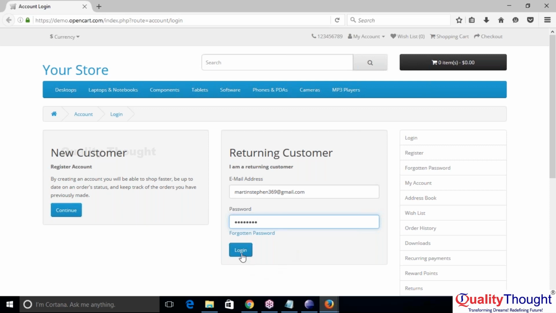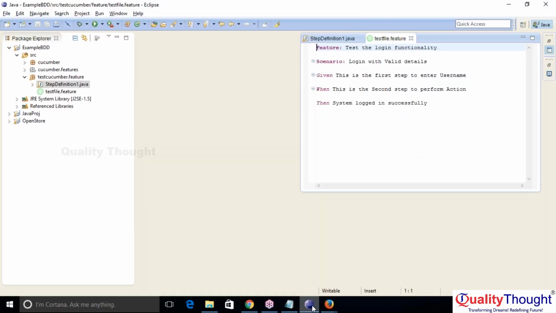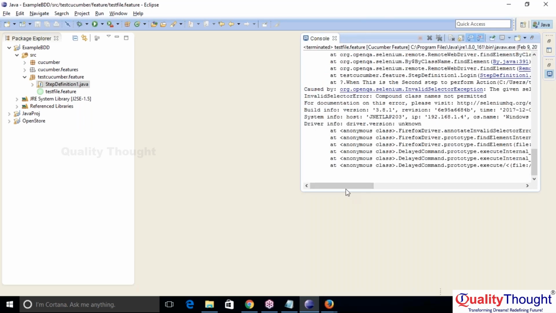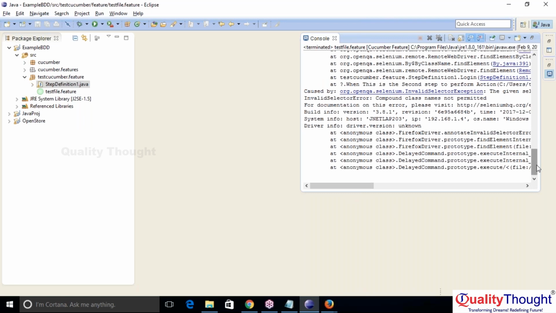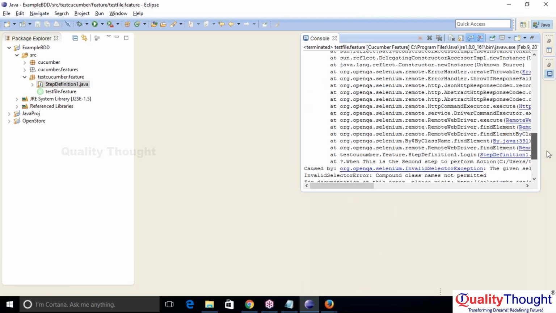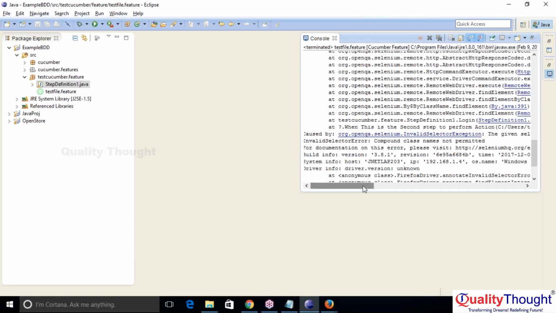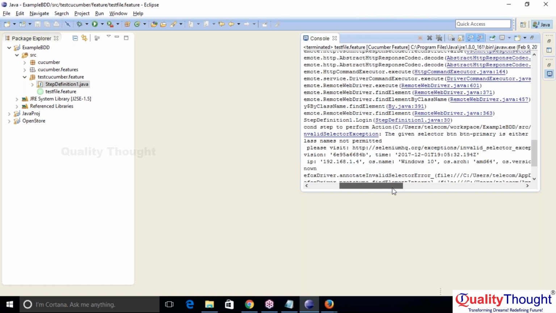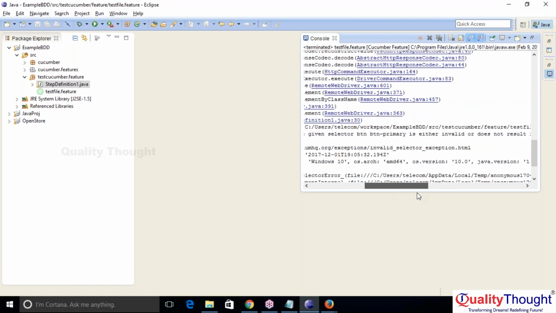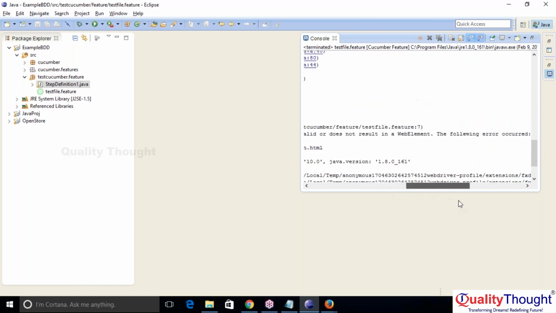Again login button. Huh? So why is this happening like this? Login button is correct only, right? Compound class names are not permitted. So then we need to go with XPath.